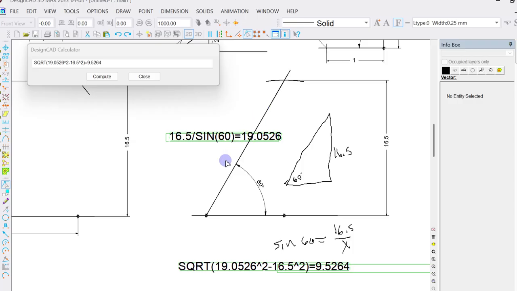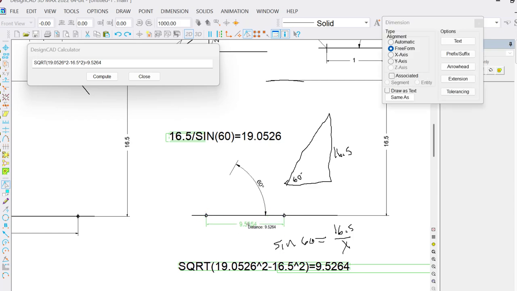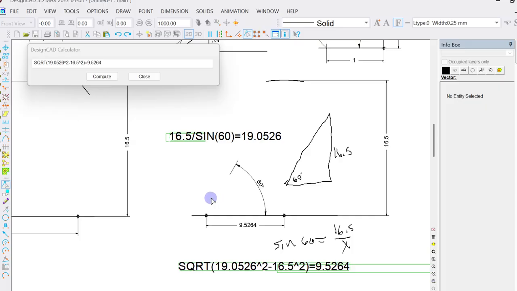And then this one was 19.05, right? So then you're going to swing that arc. We don't know where this line is really. It's in the drawings. All we know is it's from that point, and this is 60. We know the 16.5, we calculated where to put this so we could swing the arc. It has to be in exactly the right place, right? Arc has to be swung from this distance here. Has to be calculated. And then this one here, 19, so we're going to create an arc right there.